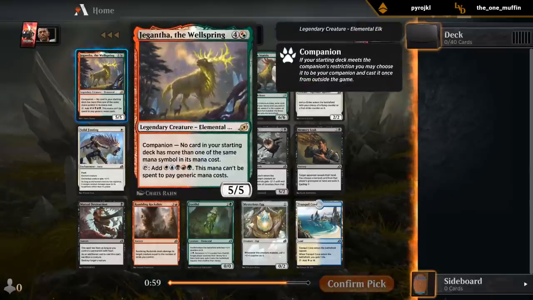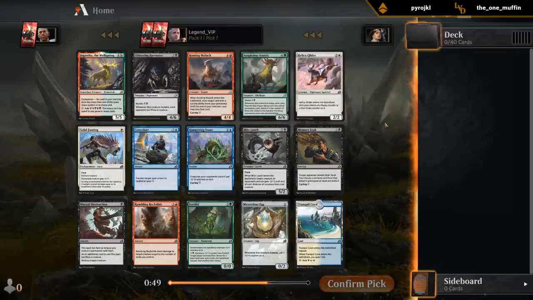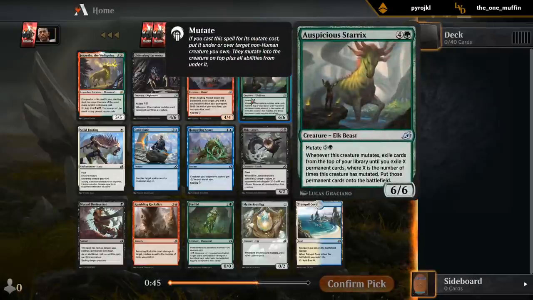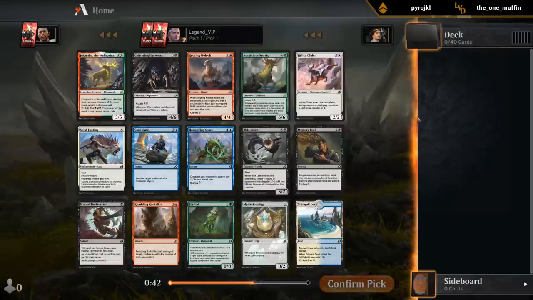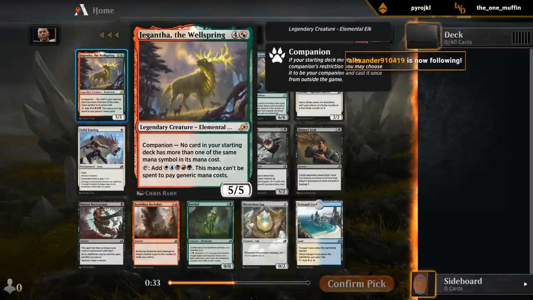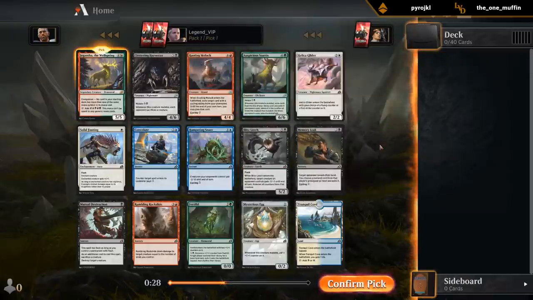Pack one, pick one, two rares, pretty good. Gigantha goes into many different decks, and the companion ability is not too difficult to meet. What else do we have? Some pretty decent uncommons. Harvester, Moloch, Starix. All quite decent. And then Rock Slide, probably the best common in the pack, has good removal. But yeah, let's take Gigantha, and then just gotta make sure we don't have any cards with two of the same in the mana cost.